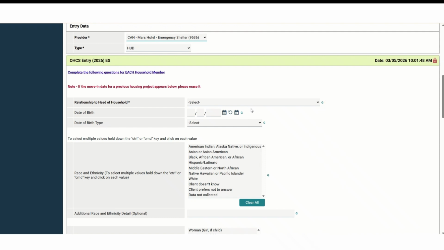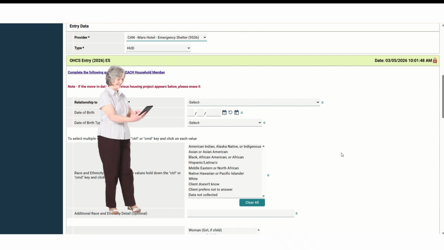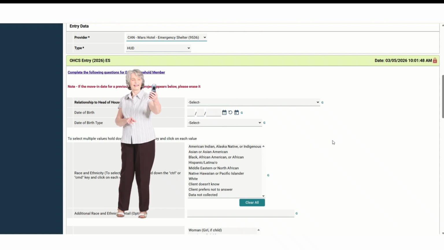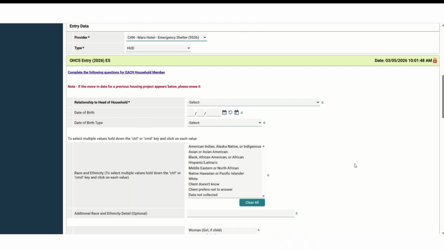Now, if you open up an assessment, you put a person into your shelter and you notice information that has already been completed, that means that that person has been entered into a project at another time in our continuum of care. Our job then is to double check it to make sure that it's accurate. If it is not, feel free to change it. And if you have any questions about how to do that, reach out to your HMIS staff. We'll do a couple of examples today to make sure everybody sees how that's done.